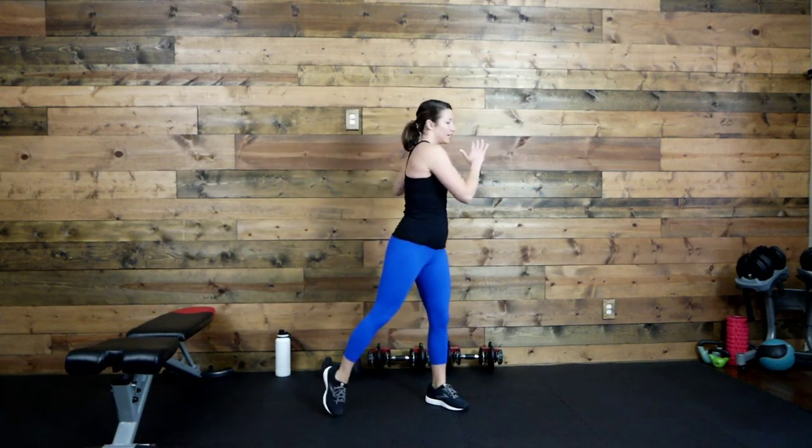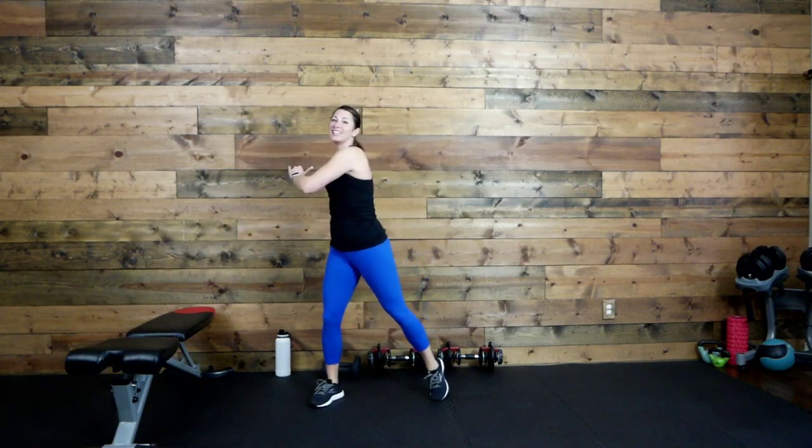Good, now we're gonna do a little torso rotation. So just twist it side to side. Get that back nice and loosened up. Good. Couple more of these. And then just come stand still, shoulder rolls. Up and back. So think about shrugging your shoulders up and back. Good, one more. Now reverse that, roll it forward and back. Good, two more.